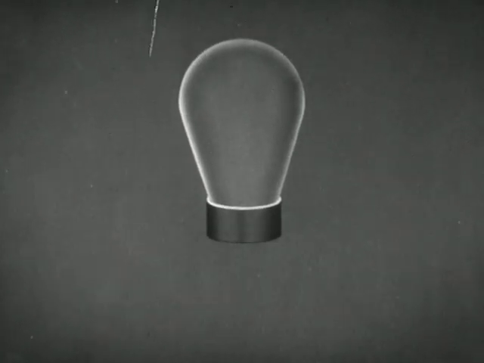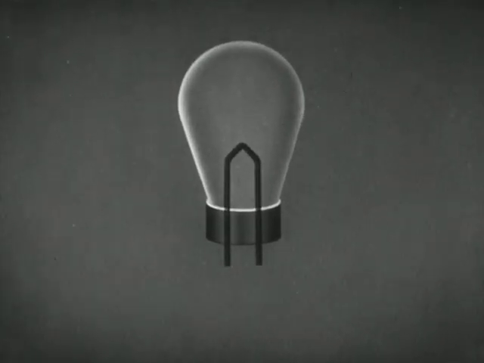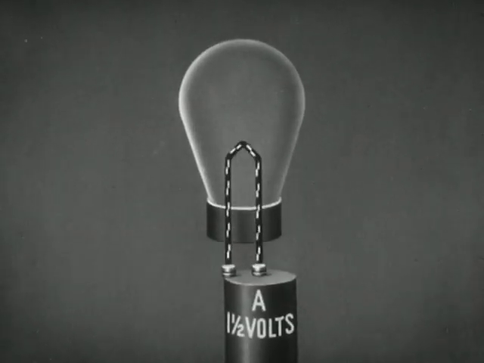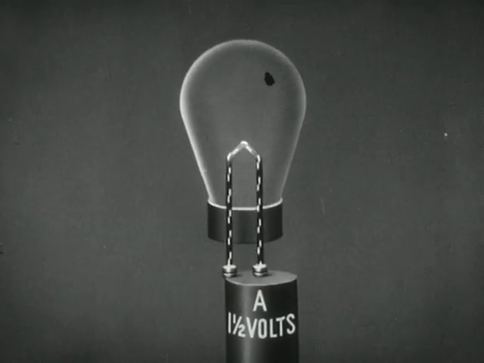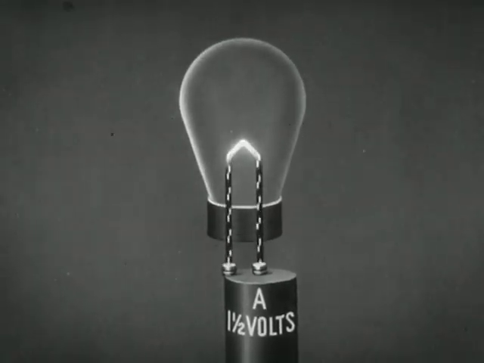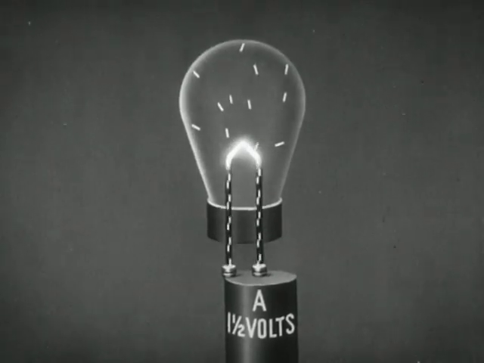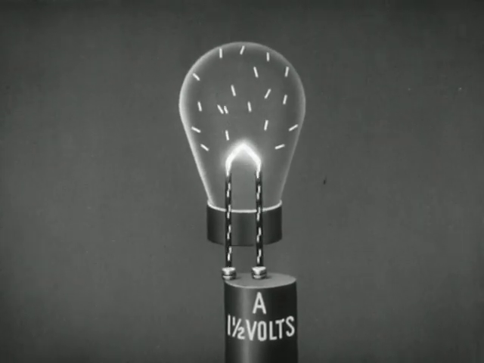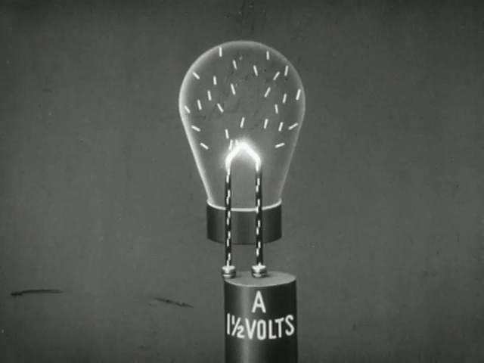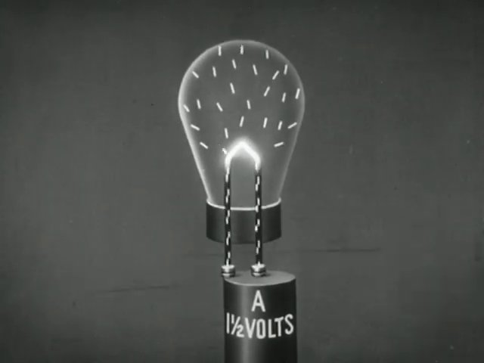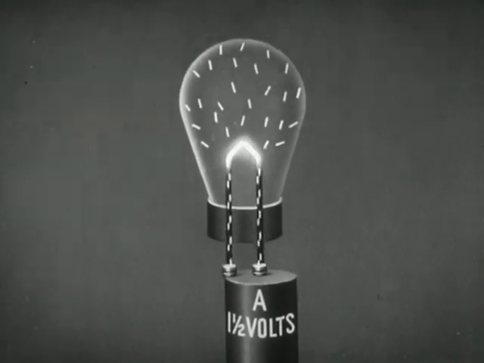First, let us consider how a three-element vacuum tube, the triode, operates. A tungsten filament extends into a tube such as this. A cell supplies a current which heats the filament. When the filament gets hot enough, electrons are emitted. The electrons build up a space charge in the tube. As the charge builds up, electrons are repelled back to the filament, and finally as many return as leave.